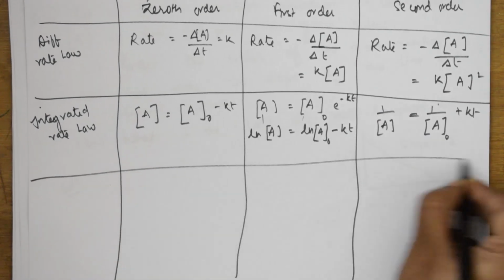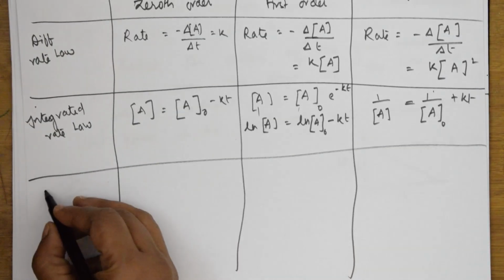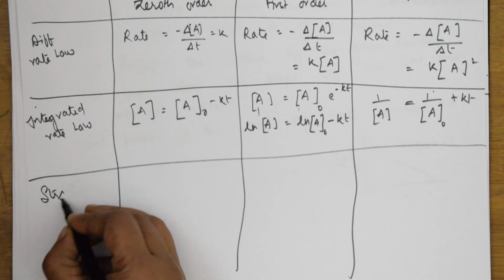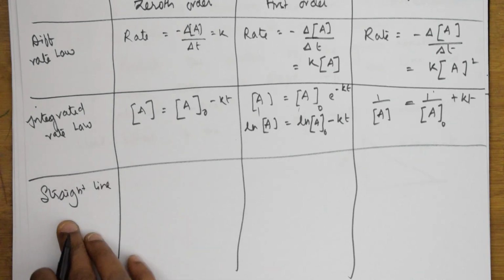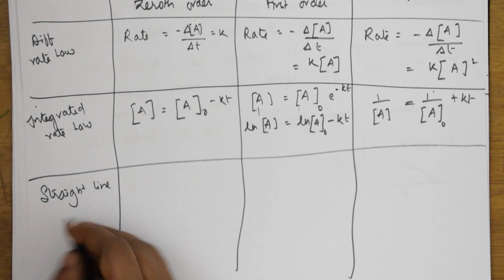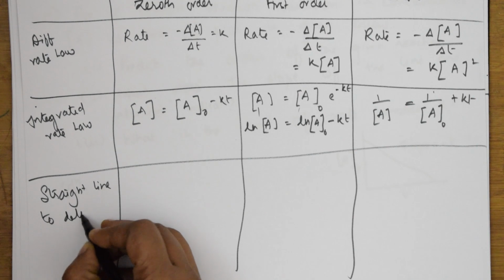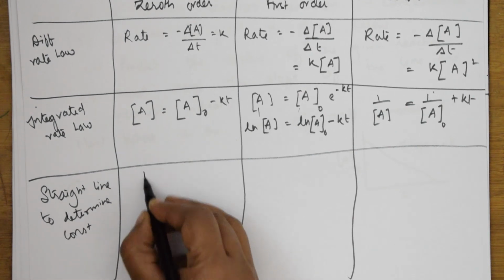So remember this. Now, when I have to represent it in the form of a graph, a straight line plot, why are we doing this? We are doing this to get the constant. So to determine the constant. So remember this of chemical kinetics. This will be over. Determine constant. So what do?